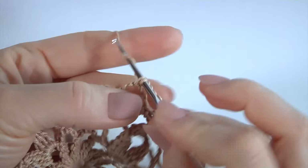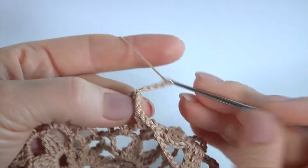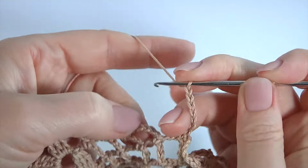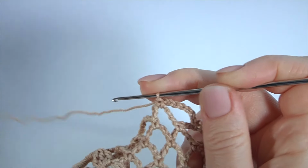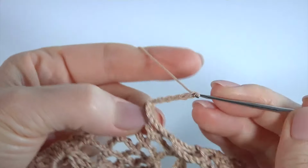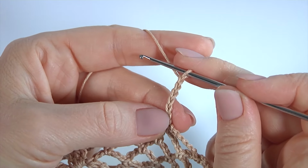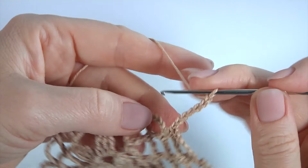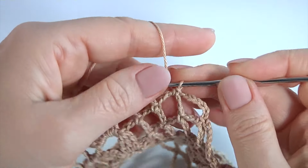And single crochet, chain of 7. 1, 2, 3, 4, 5, 6, 7. And single crochet, chain of 7. 1, 2, 3, 4, 5, 6, 7. Let's count: 1, 2, 3, 4, 5, 6, 7. And single crochet. And so on.